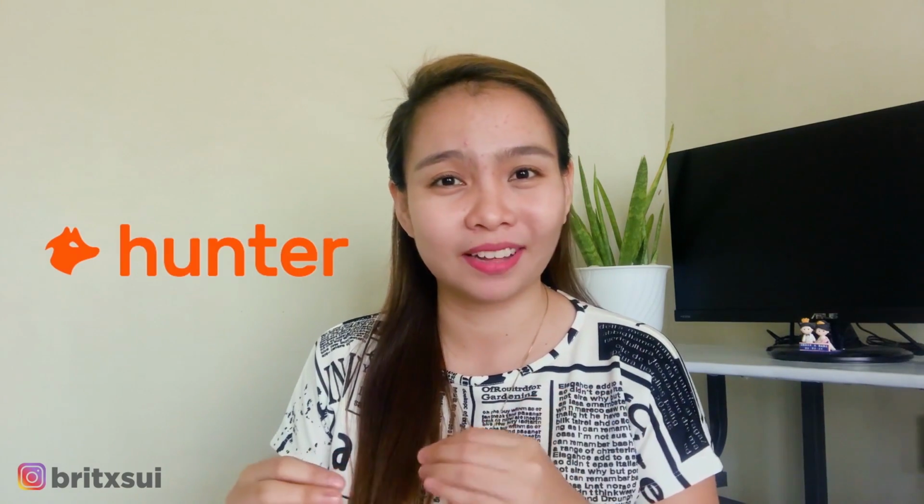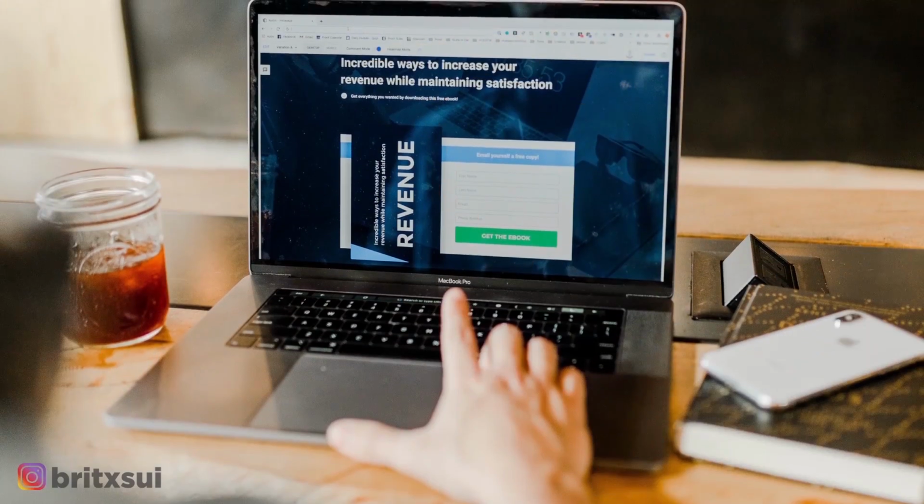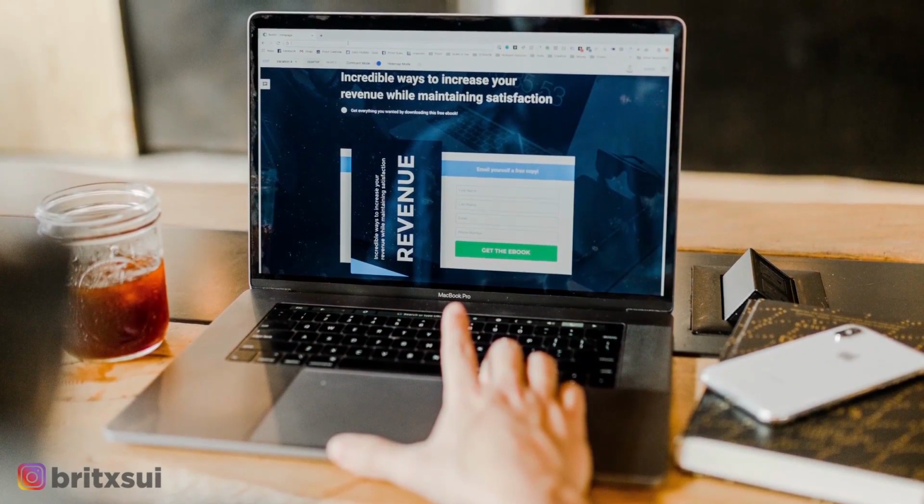Before, we used Hunter email in getting emails kasi most of them really don't like to put their email address in public. May mga plugins, may mga softwares na makakapag-reveal ng mga email address nila. May bayad nga lang. May free trial lang na kung ilan lang, and then after that, you have to pay na for the product. If you really want to do that kind of work, then you might as well consider to buy the premium account na lang para makakuha ka ng mga hot leads para sa client mo.